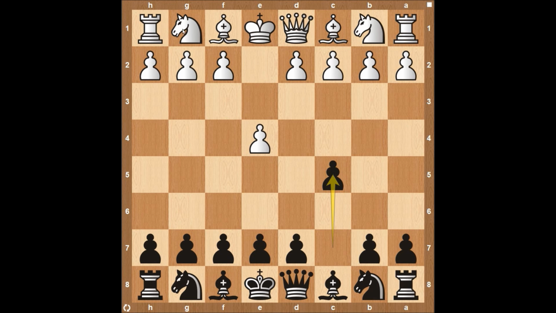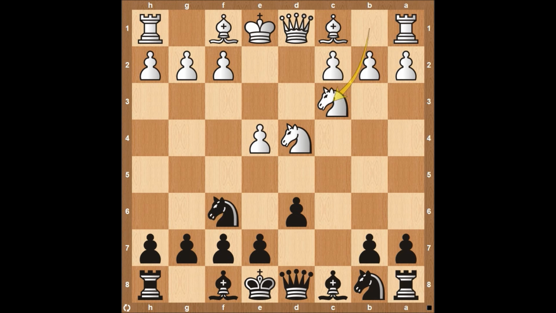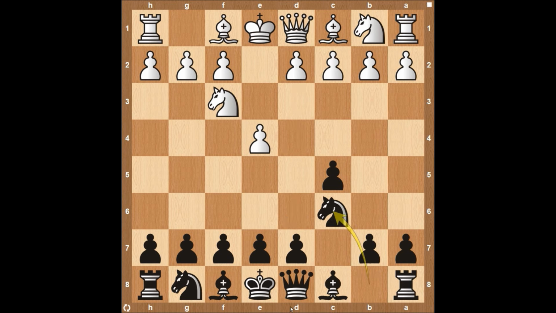One, you have the typical dragon variation, which after knight f3, you play d6. Then they play d4, you exchange, and then after knight takes on d4, you play knight f6, knight c3, and then pawn g6. Now, you could say, I want to try the accelerated dragon, and instead of playing the d6 move, you bring out your knight to c6 first, and then after they play d4, we still have the same exchange, but now we play g6.